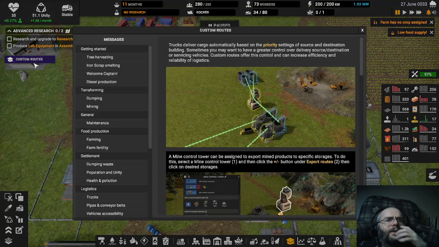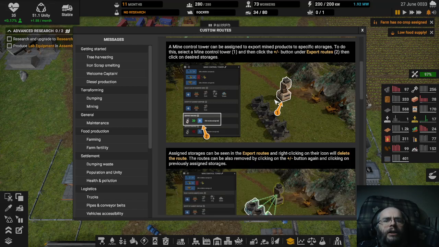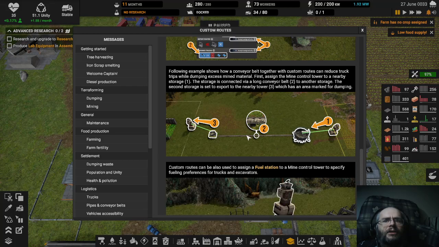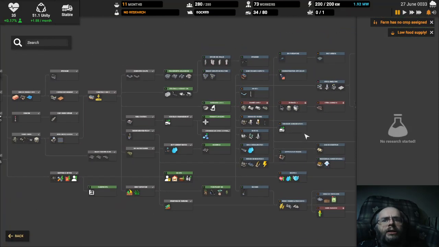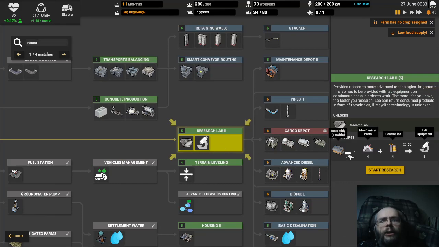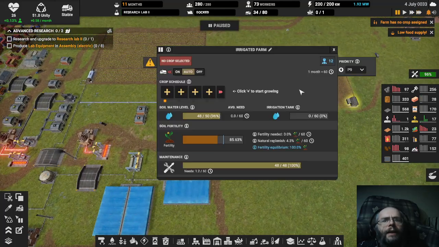Alright, there's logistics control, custom routes. Okay, alright, good. That's something I'll probably play with at some point, but it doesn't seem screamingly urgent. For now, though, let's get this research lab going here. Where are you? Am I going to see you quickly, or am I just going to use the search? I'm going to be using the search. Research lab, there you are. Okay, yeah, so that's a new recipe in the electric lab, that's fine. Cool. Excellent. Okay, very good.